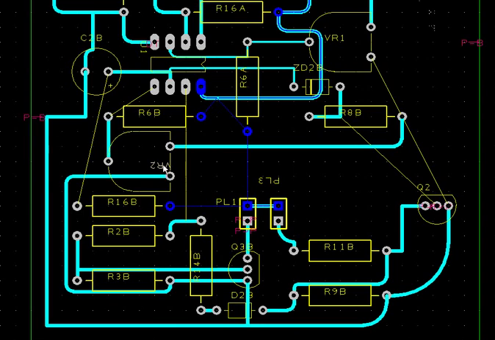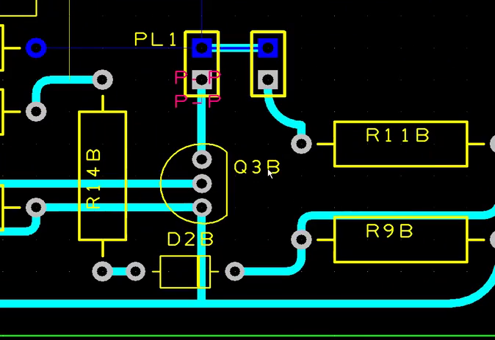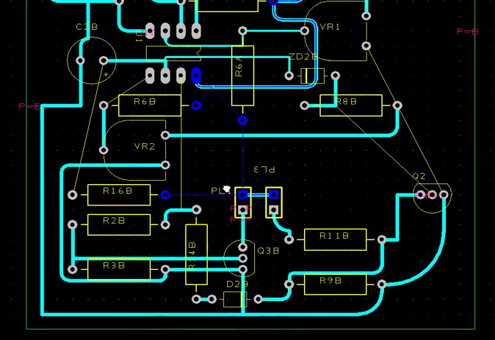Now let's just flip this variable resistor label so we can read it, so it's all the same way up. If the letters are upside down, and this one's a bit hard to read, I can move this Q3 over here, so that you can see the identification of that transistor Q3 a lot easier. Now, let me see.